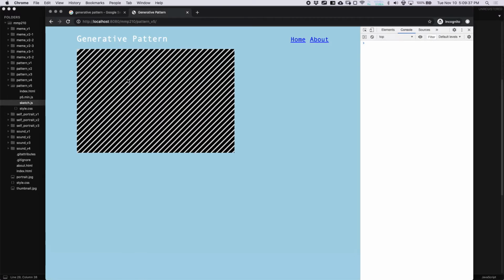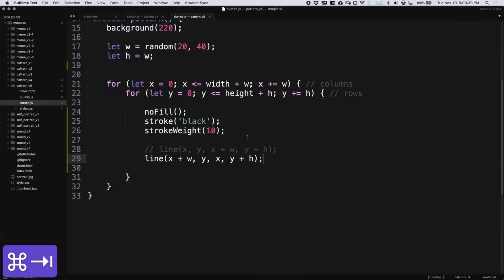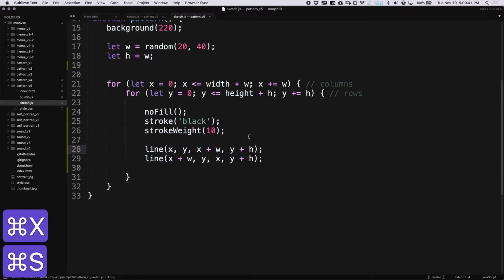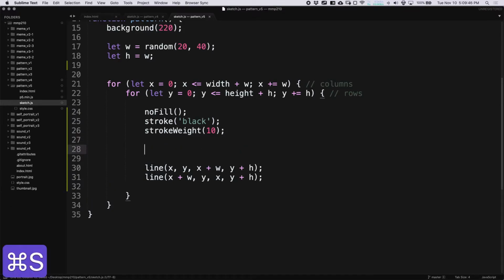Now, what if I switch between these two choices randomly? How do I do that? I can pick a random number and then choose one or the other based on that random number. It's like our coin flip. So I can say let r, since we're in the for loop, equals random(2). So there's going to be two choices.